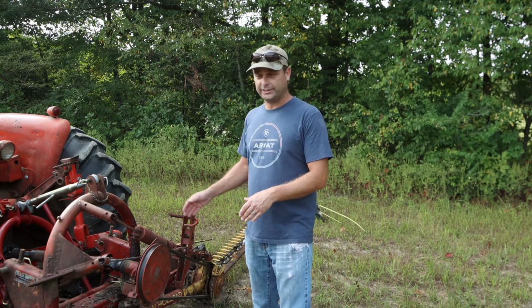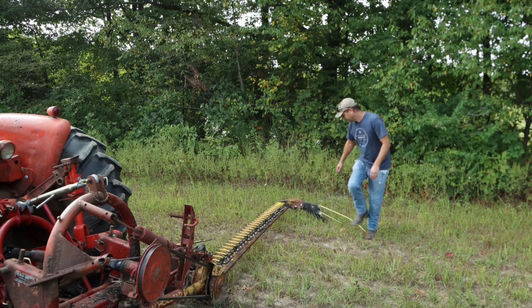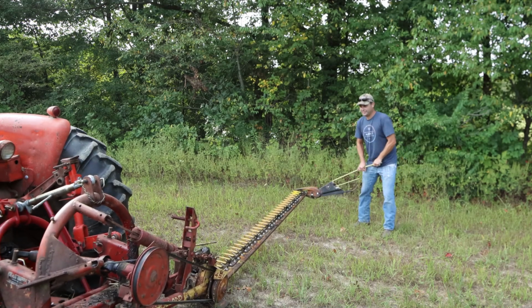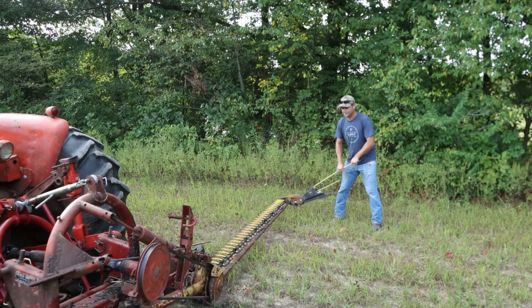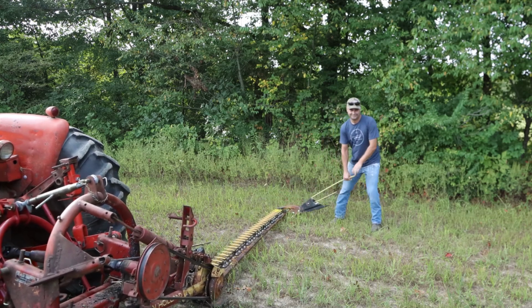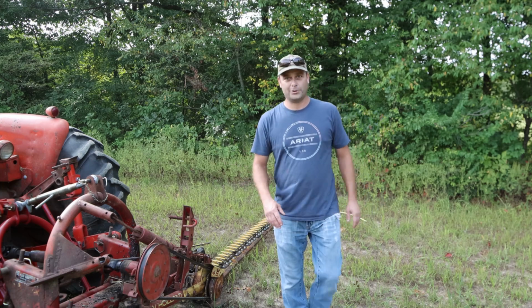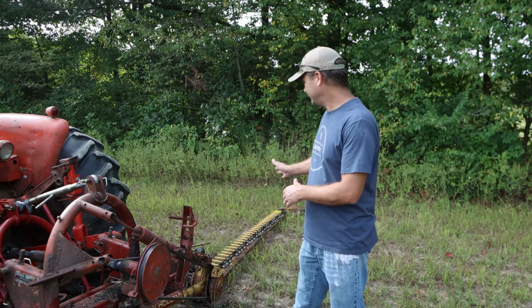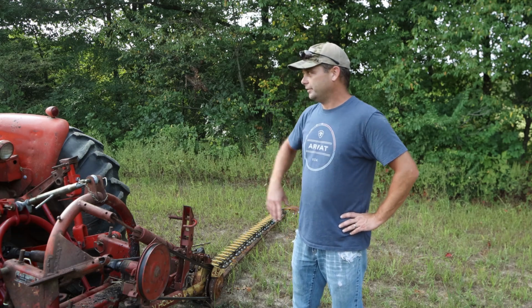So it sways freely. So as this thing is mowing down, I think the sway arms are actually allowing this to go backwards because it can sway. See how much sway there is in those arms? That's a lot. So I don't think I'm going to fix the lead problem with the Sicklebar mower. And that may end up really hurting me, where it may still not want to cut right just because of that. So we're just going to have to fire it up and try it out, see what happens.